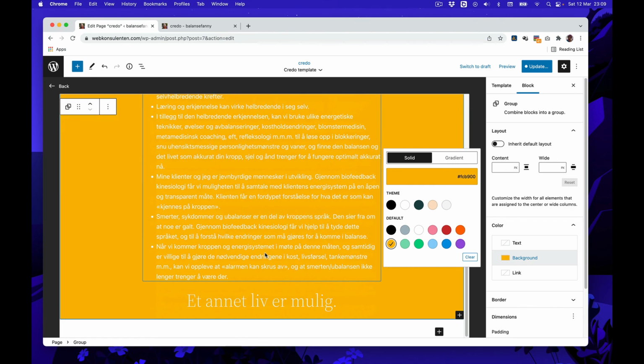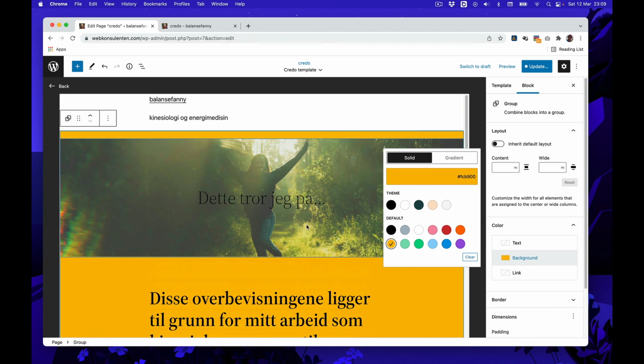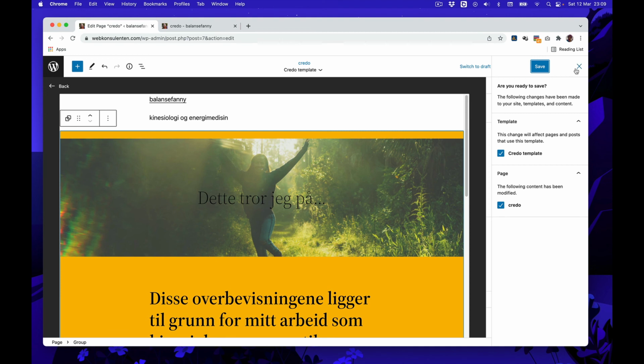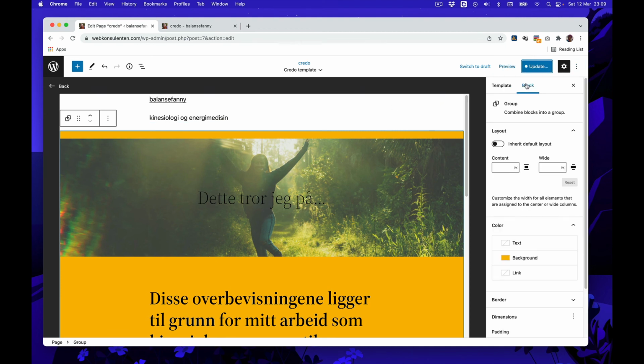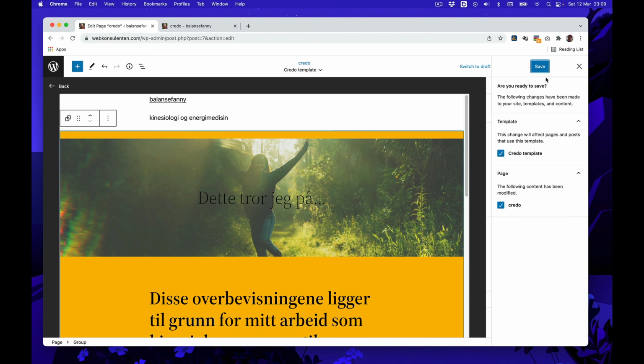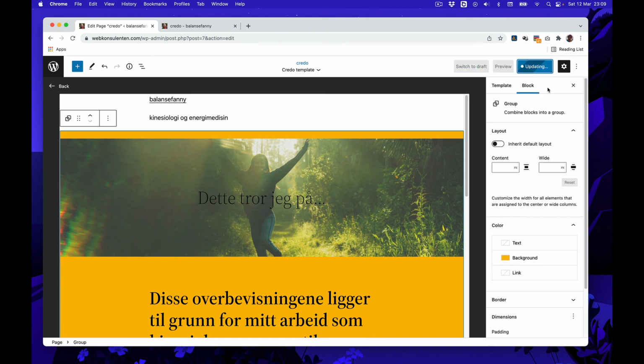So let's see what else I need to do. Let's just save that, and because I see that there's no navigation here, let's just update. There is a dot here, so that's kind of unique, and the dot is in certain places but not in other places, so that's kind of confusing. Update, and we're going to save the Credo template, and the Credo page has also been modified.